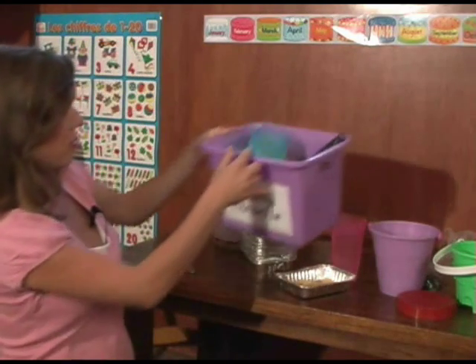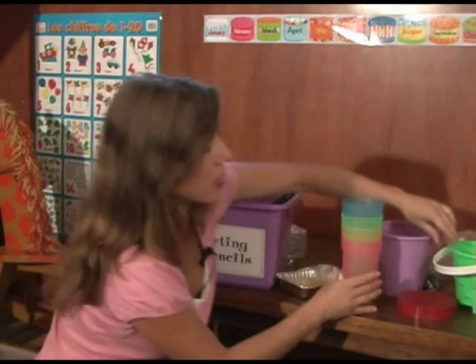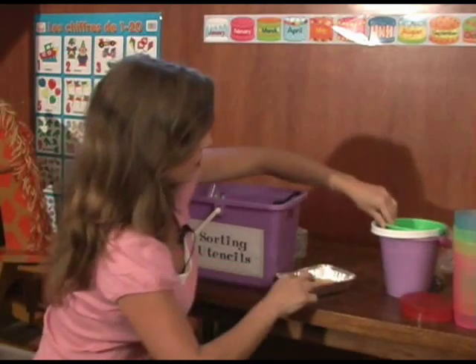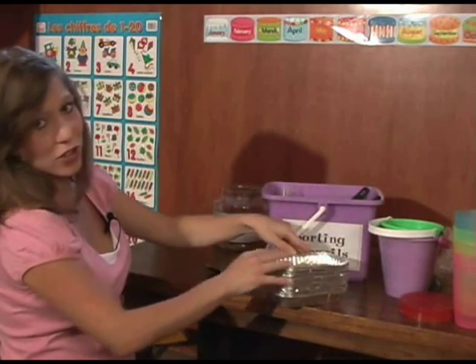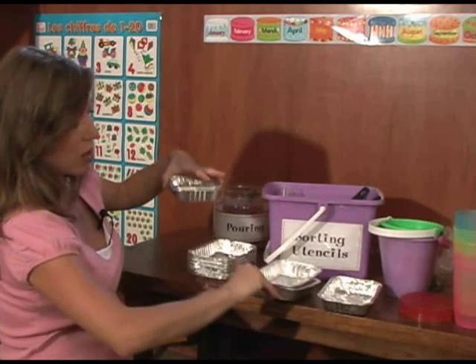Here I'll show you a little of the things I use. We have cups — you can use these for sorting colors, shapes, anything really, and pouring. Two little buckets is always practical to have. These are fun little trays which you can find very cheaply in the market to also sort different objects.